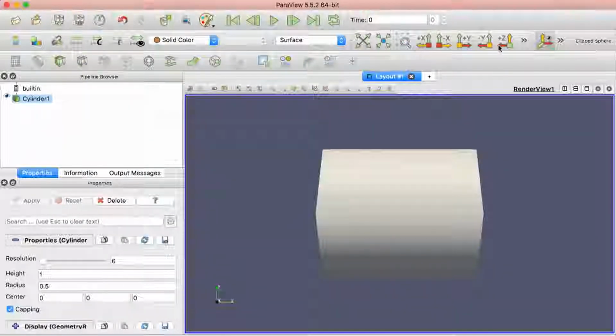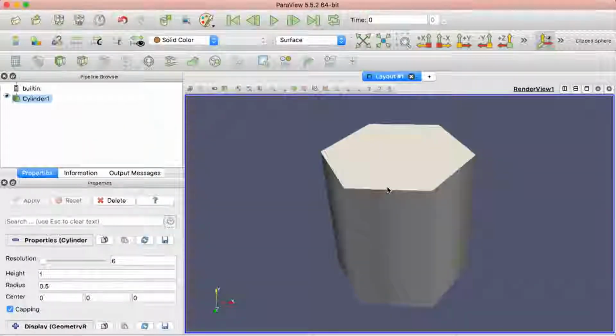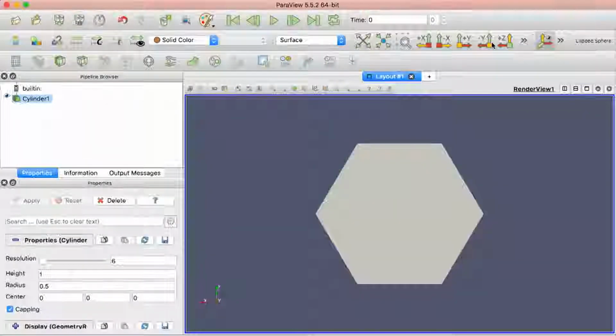Minus Z, plus Z: minus means it's pointing toward you, plus means it's pointing toward the screen. Y is up.